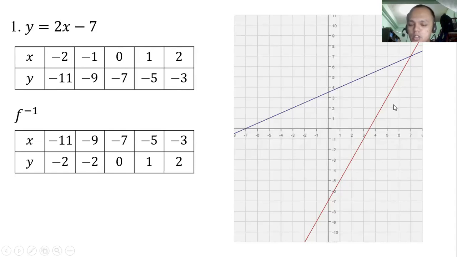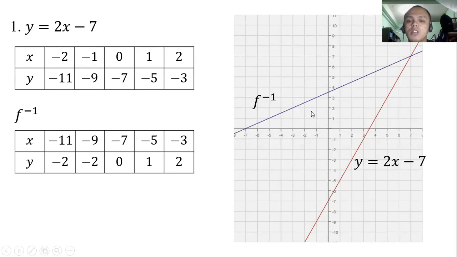So yung red one, ito yung magiging real function natin. Now we have y equal to 2x minus 7. Ito yung tunay na function natin, graph ng y equal to 2x minus 7. And then yung the blue one naman would become its inverse. As you can see dito sa graph, ang pinagkaiba here, na yung y-intercept natin na negative 7, naging x-intercept ng inverse ng y equal to 2x minus 7.